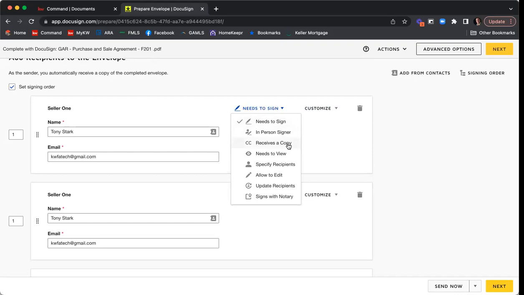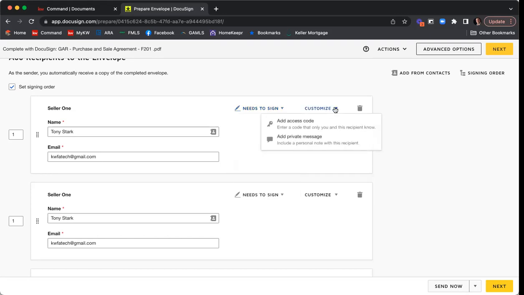If they need to receive a copy, so let's say you need to send it to a closing attorney, or maybe there's a parent or a spouse involved that's not actually signing any of the documents, but they just want to review them, you could select their permission as needs a copy. If you select needs to view, the person will actively have to go through, review the documents, and click finish. So sometimes people are like, oh yeah, just send it to me and I'll take a look at it. And then they don't ever actually do it, and it holds up the entire process. So those are going to be your main options there.